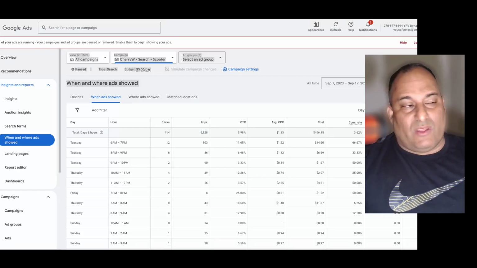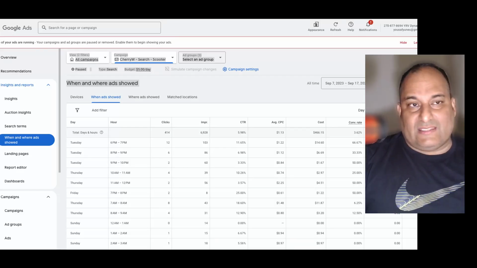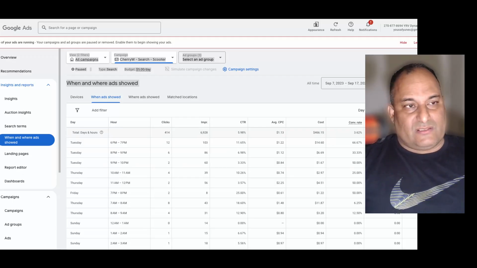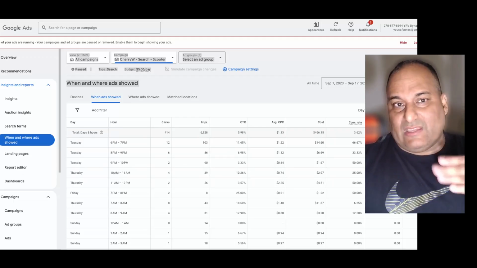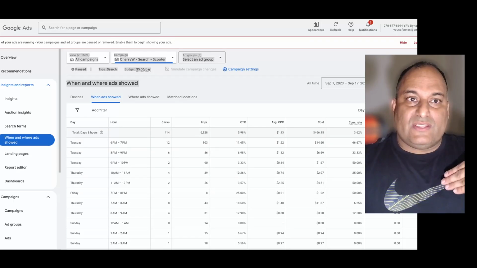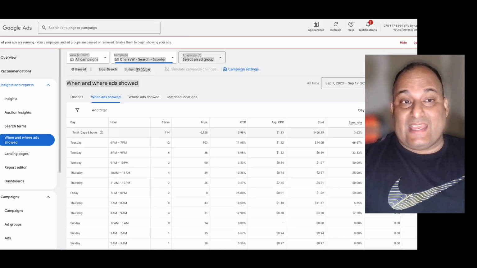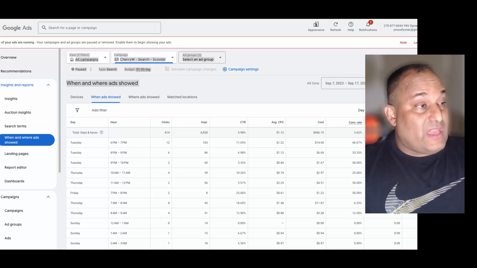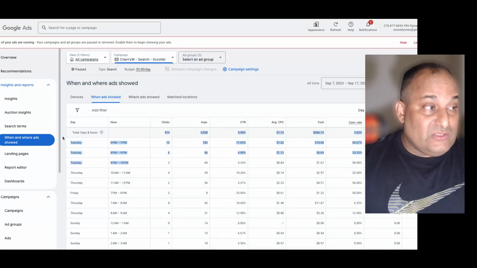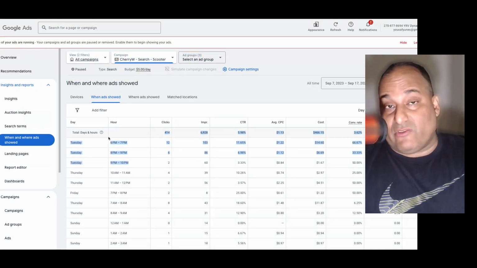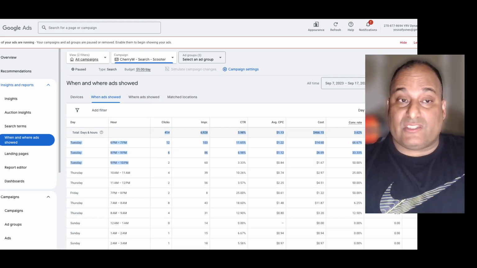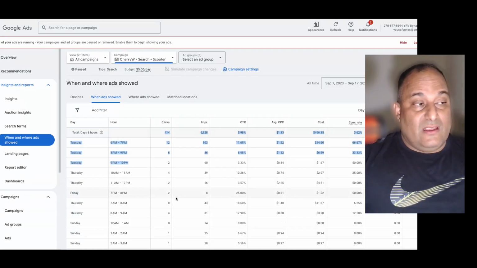Ideally, you wouldn't want this to be 10 days. You'd want this to be 30 days. This was just a short buy we did with this client. Let's just pretend the conversions equal phone calls. You want the data to normalize over a 30, 45, 60-day window so that you definitely know that on that Tuesday, between those hours, you want to bid very aggressively because that's when the conversions happen. That's the beauty of this.